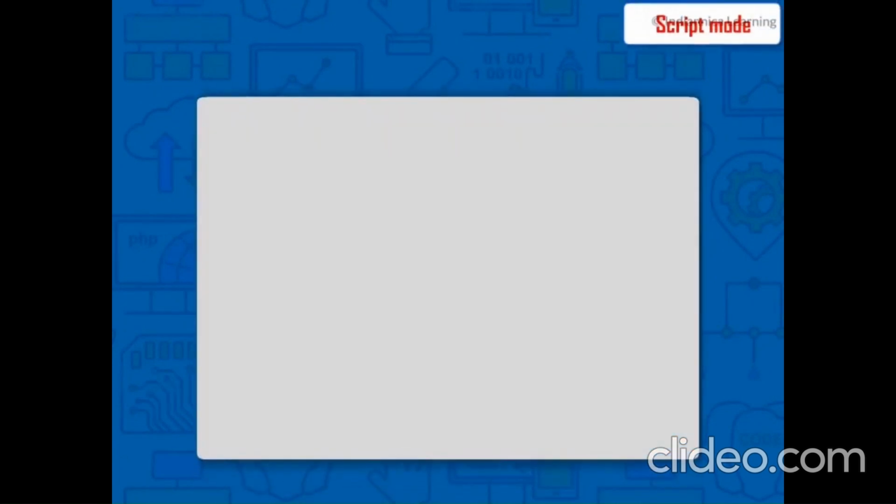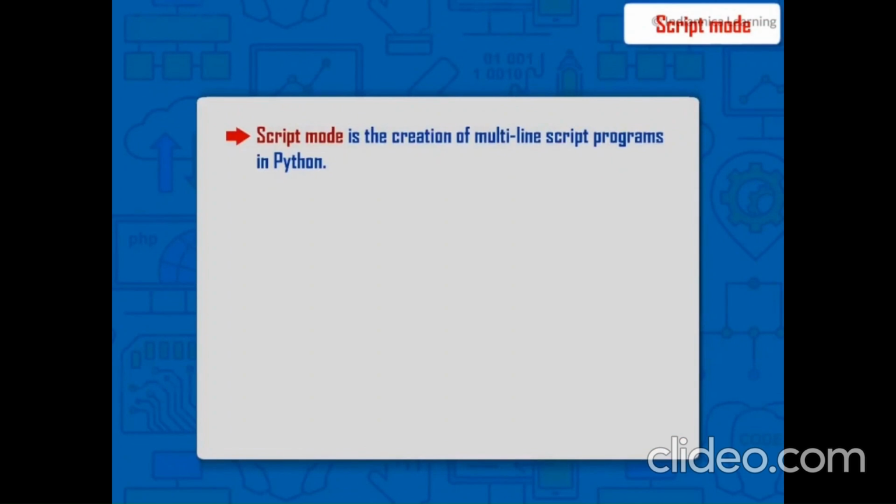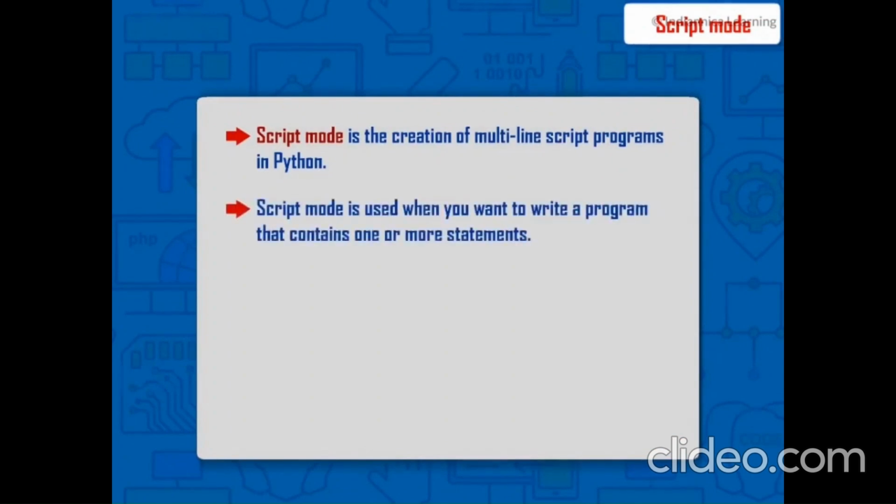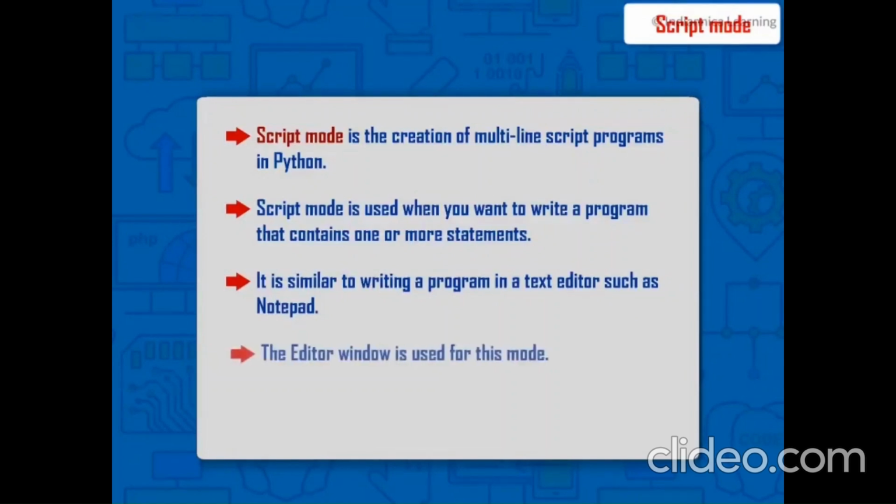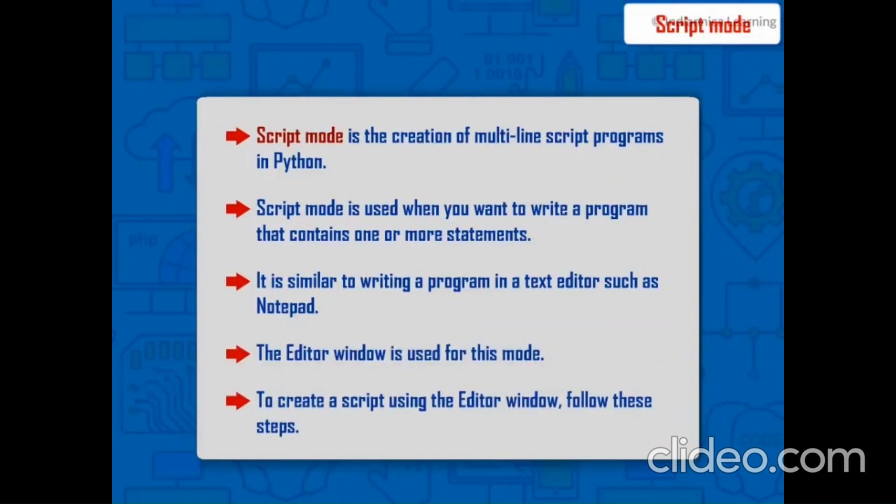Script mode. Script mode is the creation of multi-line script programs in Python. It is used when you want to write a program that contains one or more statements. It is similar to writing a program in a text editor such as Notepad. The editor window is used for this mode. To create a script using the editor window, follow these steps.